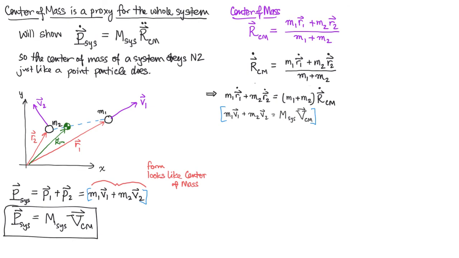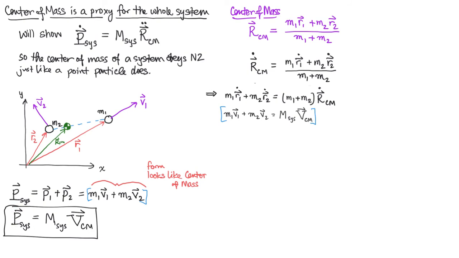So this is nice. It says, okay, you might have a collection of particles. Maybe it's two, maybe it's an infinite number of particles. And it's hard to keep track of all of those things. The motion might look fairly hard to understand. However, that entire complicated system can be reduced to a single object called the center of mass object, and you can just keep track of where the center of mass is. And that will tell you about the momentum of the whole system, number one.